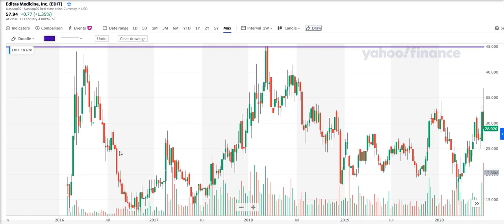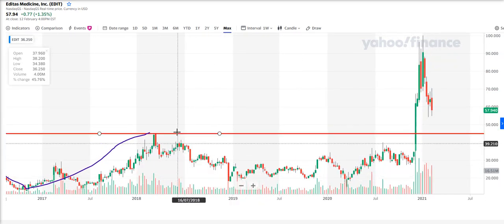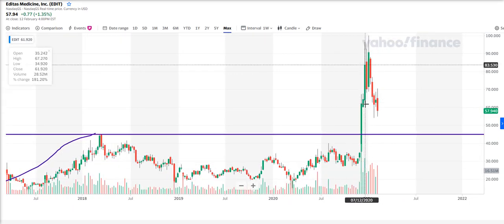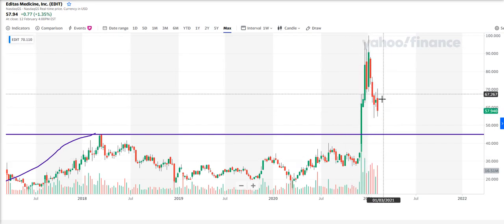An interesting company — came to market in 2016. I've drawn this high here, and I'll explain why. The company came to market as an IPO in 2016, went to that high, came down, went back up, tried to retest that high, came down. You can see that line represents resistance — that's why I've drawn it in for you. And then we're where we are now, where prices have just rallied really strong, indicating a lot of buying.